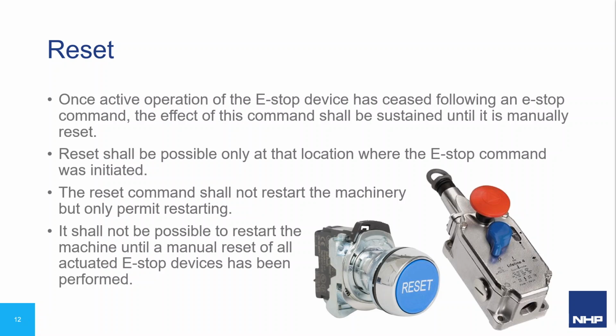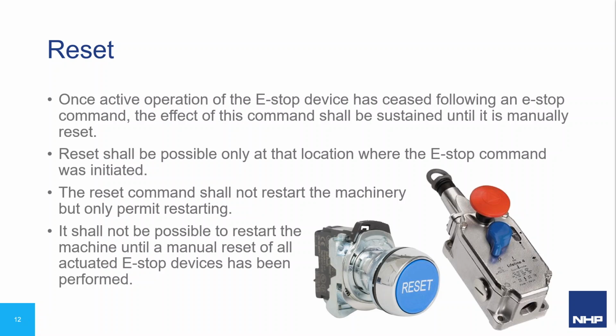A lot of this ties into the type of emergency stop operator that is used, and we will take a look at the various devices shortly. They need to be latching so that when they're actuated, they stay there. When you do go to reset the e-stop, it shall only be possible at the location where the e-stop command was initiated, or as near as possible depending on the type of device. This is done to ensure that at least some level of inspection occurs of what might have caused the e-stop to be pressed in the first place. It's an emergency device, so something dangerous may have occurred.